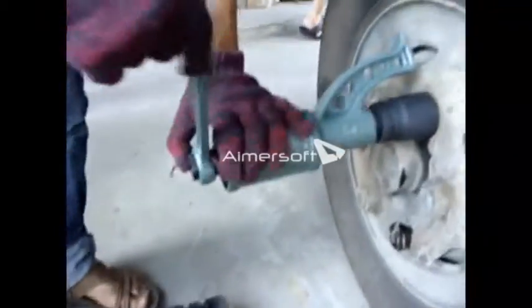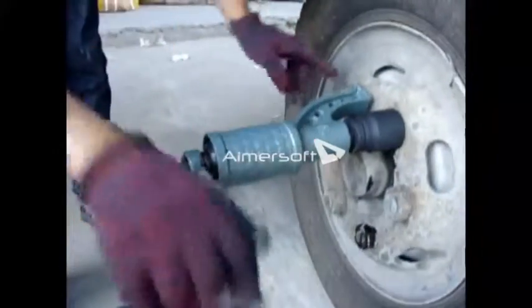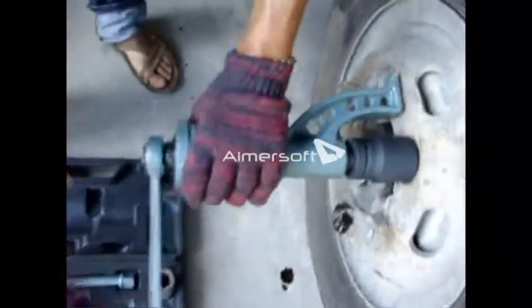And we should put the fixing bar to another screw. Now we use the rocking bar. And we should pay attention to the rocking directions.